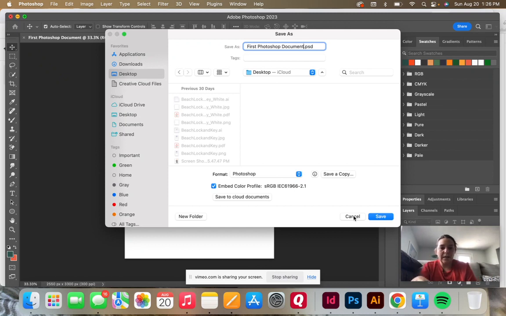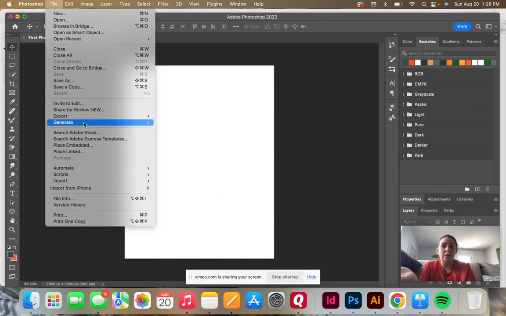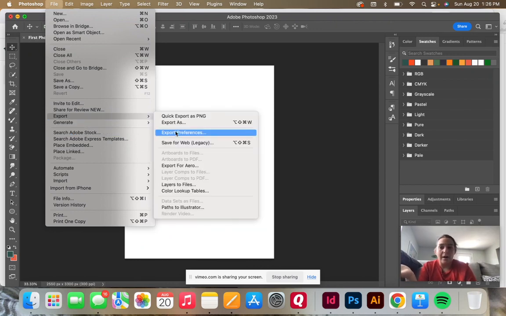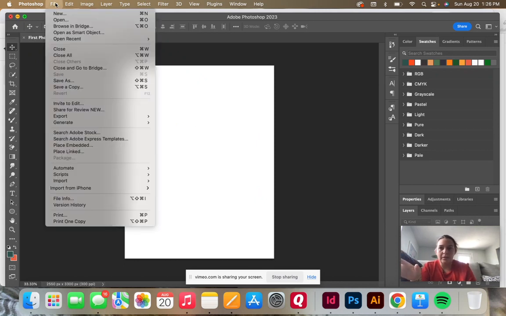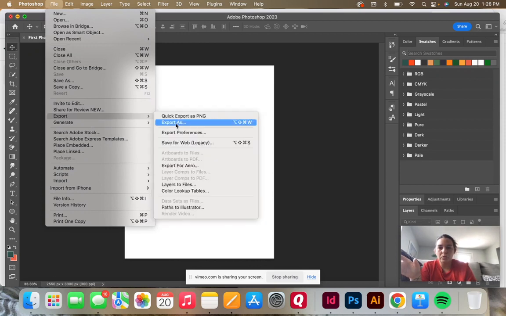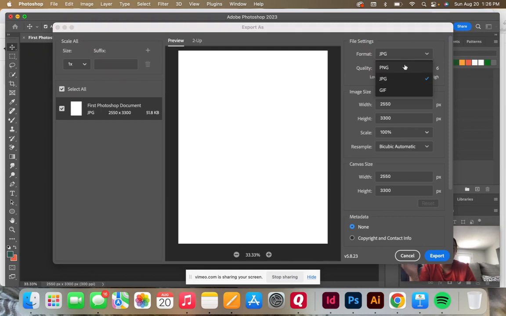You can click Save, and then to export it, say you wanted to put it on your website, you could go to Export As. It's going to take a minute. There's different options.